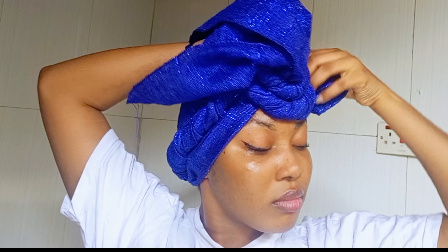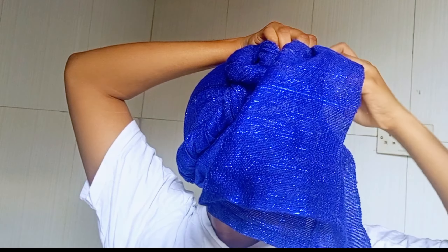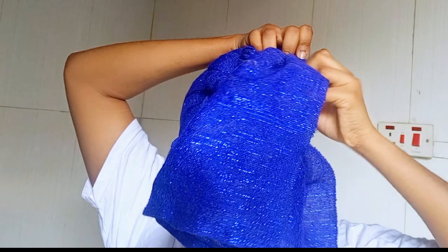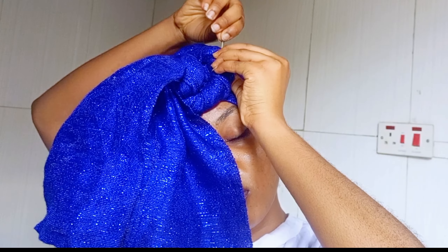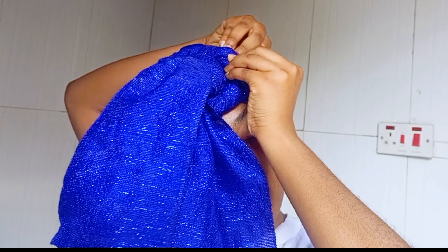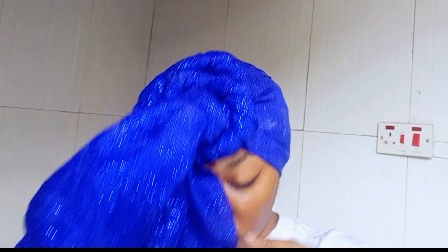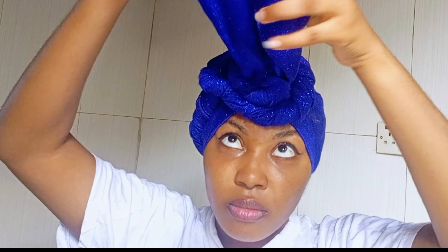You can see I twist until the long part of my gilly is exhausted. You can either pin it or stuff it under — you can stuff it under and pin it, or just stuff it under and it will stay if you did it in a very tight way. But you can see I'm using a pin to secure it, because better safe than sorry — you don't want your gilly to fall down while you're dancing. I can assure you that as this gilly is on my head, it is already very secure.